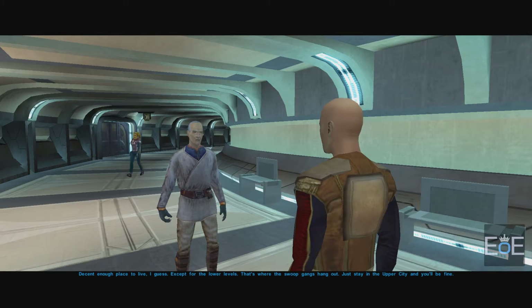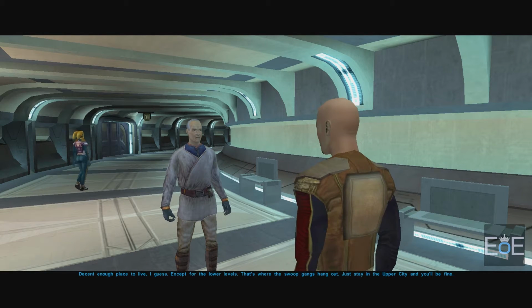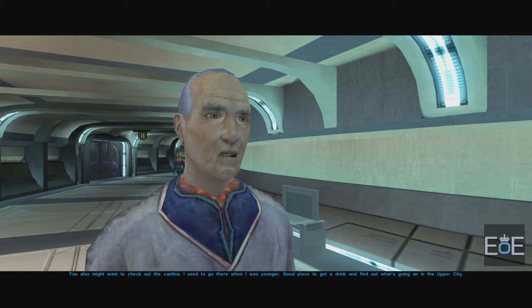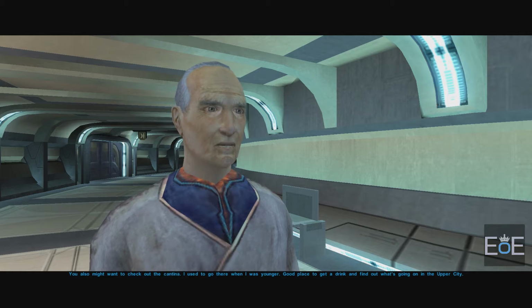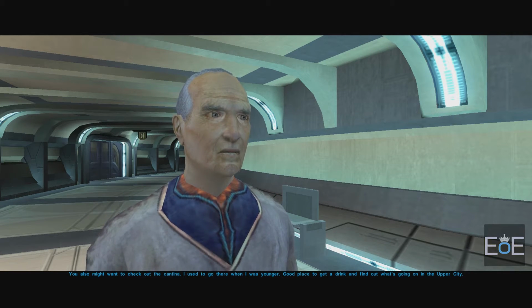Decent enough place to live, I guess, except for the lower levels. That's where the swoop gangs hang out. Just stay in Upper City and you'll be fine. You also might want to check out the cantina. I used to go there when I was younger. Good place to get a drink and find out what's going on in Upper City.